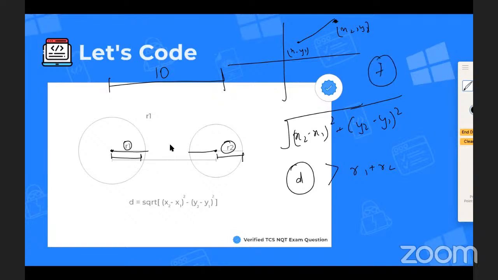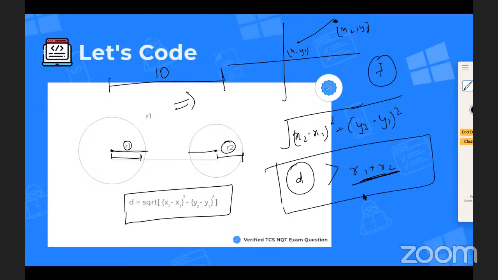So in that case, obviously these will not intersect, right? So I can directly apply this formula and compare it with r1 and r2, and if this condition gets satisfied, I can say that the area of intersection is 0 directly, yes or no.